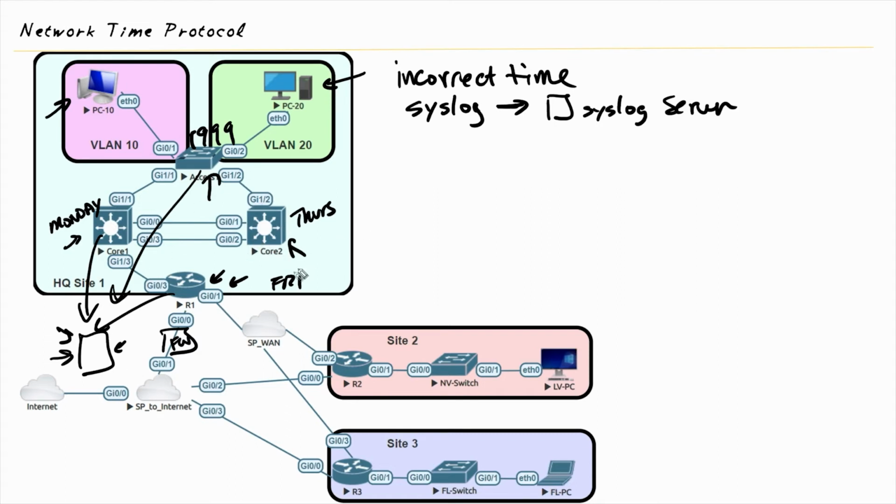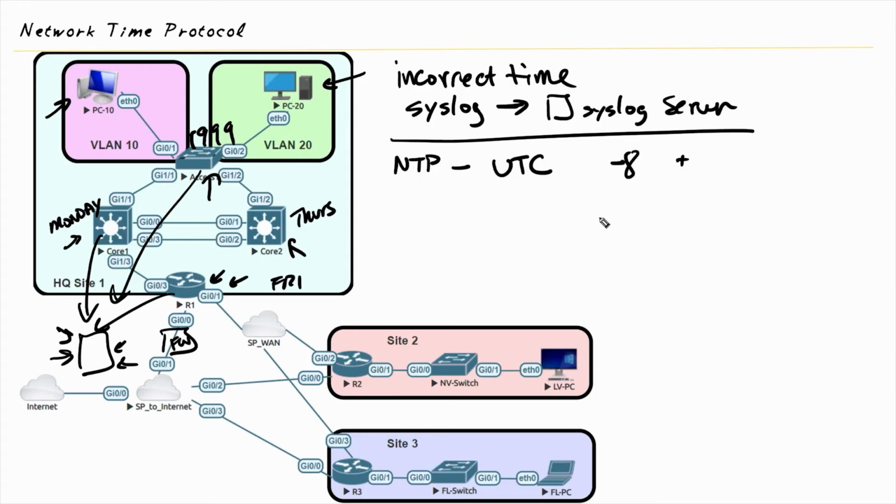But ideally, we'd want to have the correct time on our infrastructure devices and have all that information collected at some type of a security log system or a syslog system and available for correlation. So typically what organizations will do with their infrastructure devices is they will implement NTP, Network Time Protocol, on those devices. Now, NTP is served up in UTC, Universal Time Coordinated, and then the rest of the world, unless you live in that specific time zone, is going to be a certain number of hours off, behind that or in front of that. So, for example, in the Pacific time zone in the United States that I live in, it is -8 off of UTC. And I think that's during the times of the year where daylight savings time is not in force.